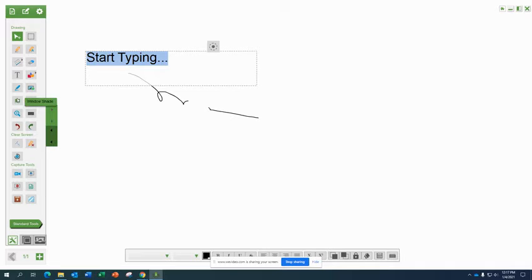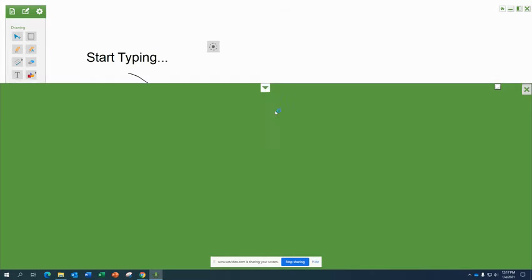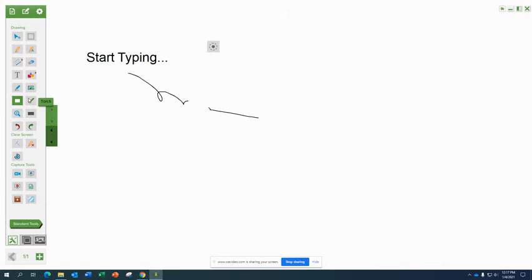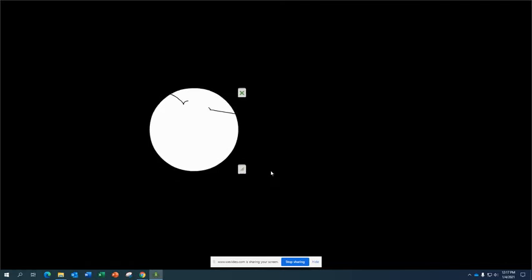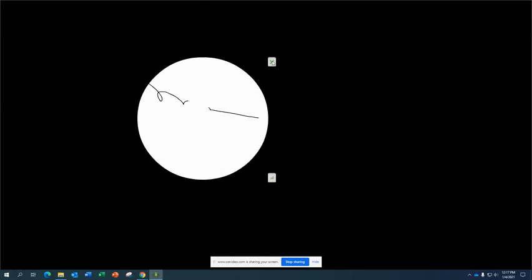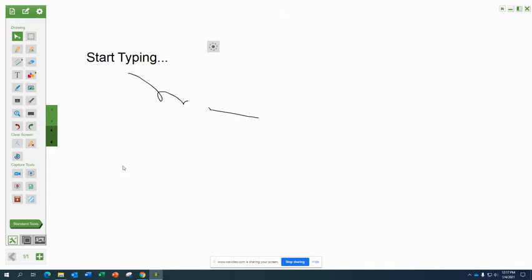The other thing that it has, which kind of reminds you a little bit of Smart Notebook, is the ability to do a window shade, which is nice. So a lot of people like that and miss that. So they have the window shade. It also has a torch, which is again very similar to Smart Notebook, where you can actually put it around to focus on certain things if you have students that are easily distracted. It has a magnifying glass that works the same way. It magnifies whatever area of the screen that you put it in front of. You've got your keyboard, you've got your undos and stuff.